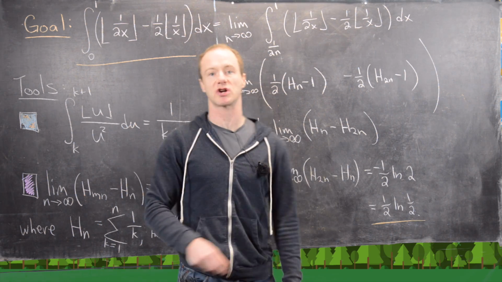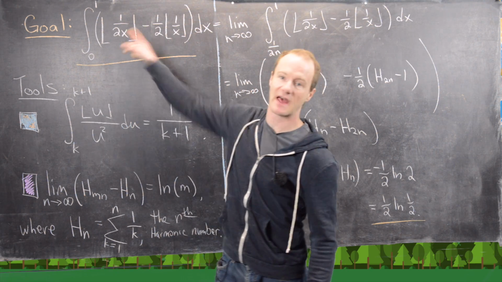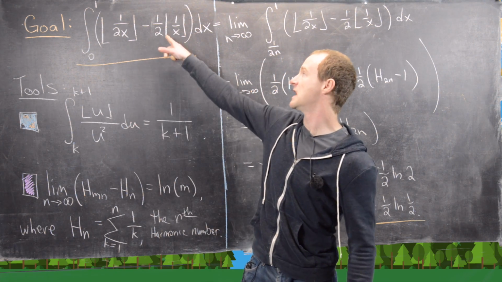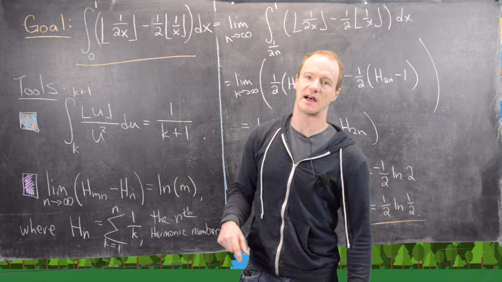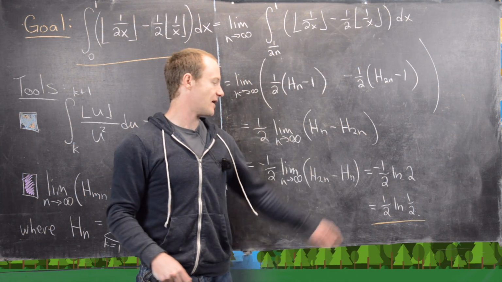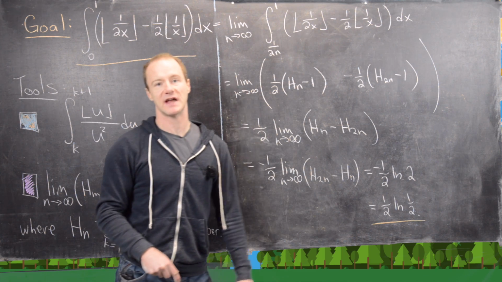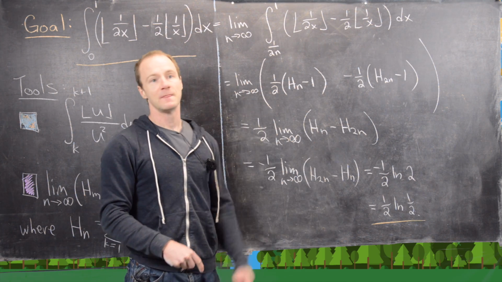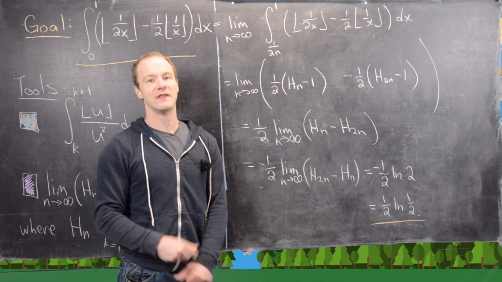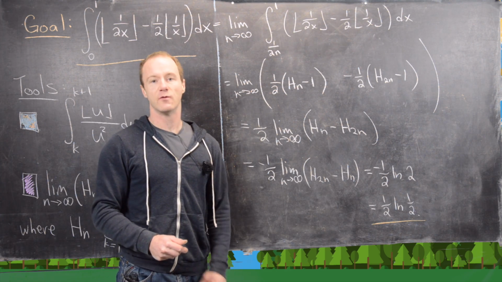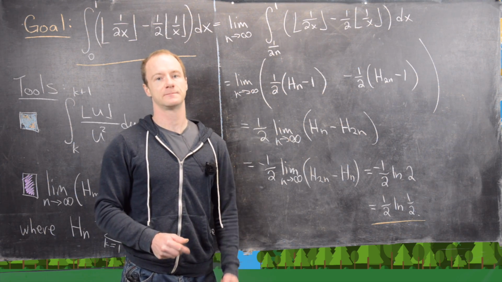Okay, so now let's look at our very beginning, right here, and our very end, and there's some nice structure to it. Here we're multiplying the half on the inside of the floor, here we're multiplying the half on the outside of the floor, and what we ended up with was 1/2 times the natural log of a half. Okay, I'm going to go ahead and clean up the board, and then I'm going to state a fact of what's going on in general here.